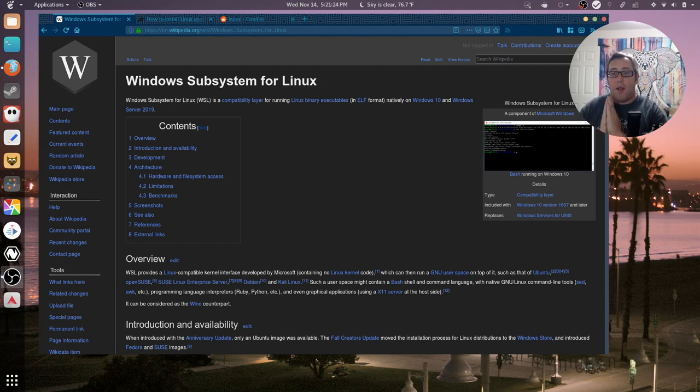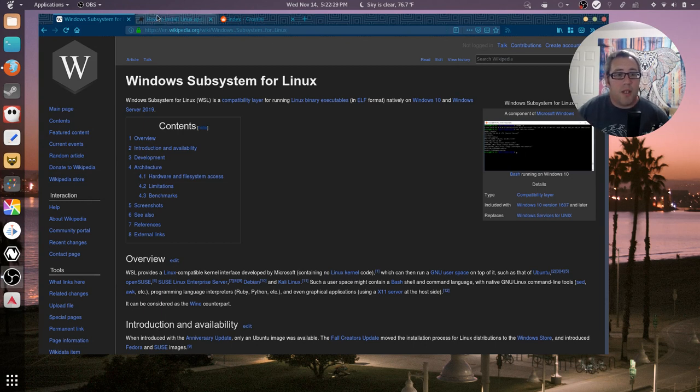As I understand it, the Win32 kernel has a full compatibility layer with the Linux kernel. It handles the instructions sent by Linux packages as if it was actually Linux, even though it's not actually Linux. It's just a subsystem. It's all the pieces around the kernel. That's why it's called the Windows Subsystem for Linux. But here we are. We have Linux subsystem on Windows, and a lot of people really like it, and a lot of people are developing on it, and that's amazing.